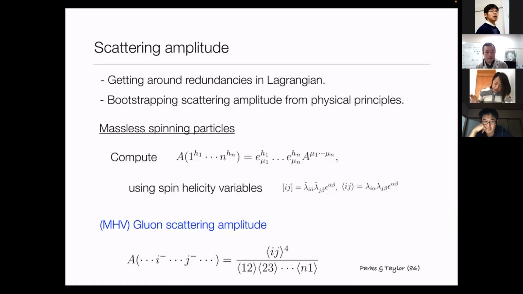And this is basically just a reshuffling of the different terms. But you can see how powerful it is, for instance, by looking at this famous Parke-Taylor formula. When you calculate the gluon scattering amplitude of maximally helicity violating type, you would find more than 200 diagrams. But by using this language based on spinor representation, it can be simply summarized with this compact expression.